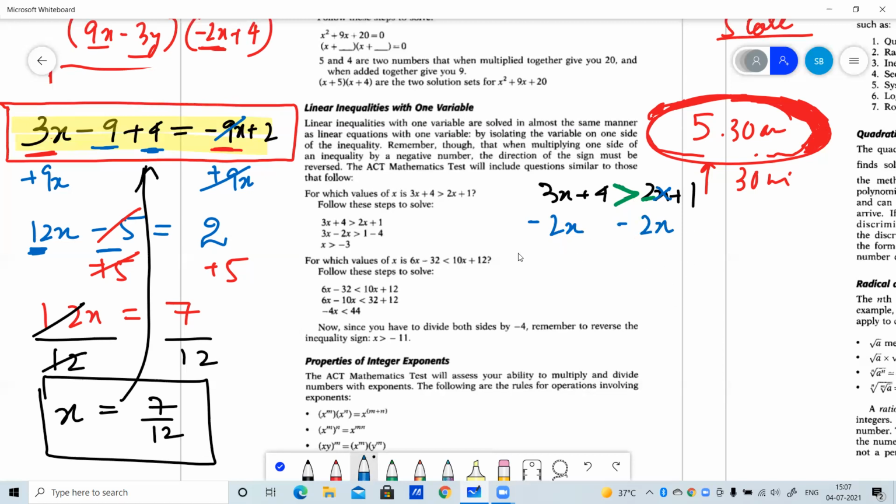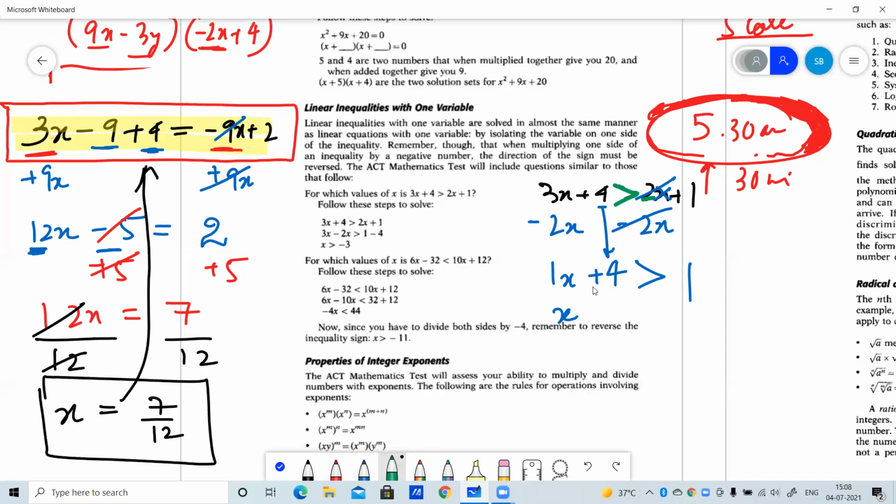So first you will subtract 2x from both sides. It's 1x, and then 2x and negative 2x cancel out. Plus 4, the 4 will also be there, is greater than 1. Now 1x, we write it as x; 1x and x are one and the same thing. Plus 4. How can we eliminate this plus 4?